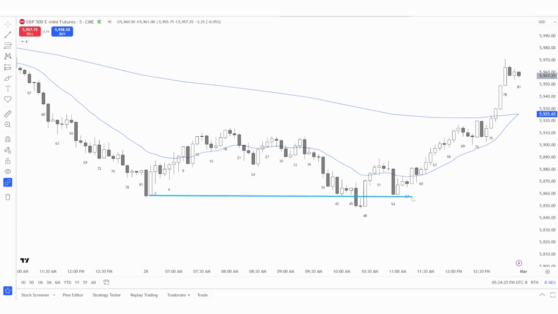Bulls buy range lows, covering themselves, get a 3-bar rally. I think this is a nice looking 3-bar rally. Deep pullback testing the midpoint here. And then bulls are off to the races. Leg 1, deep pullback. Leg 2, pullback. That's a bad count. Leg 1, pullback. Leg 2, pullback. Leg 3, pullback.